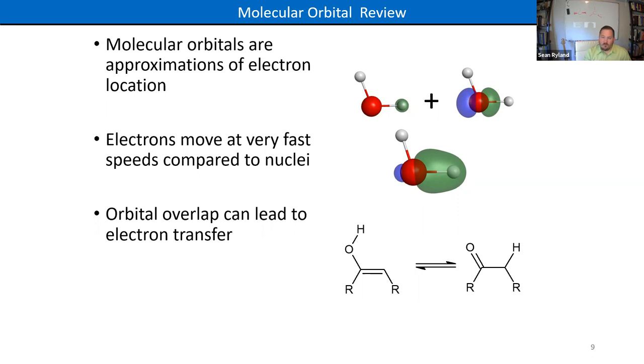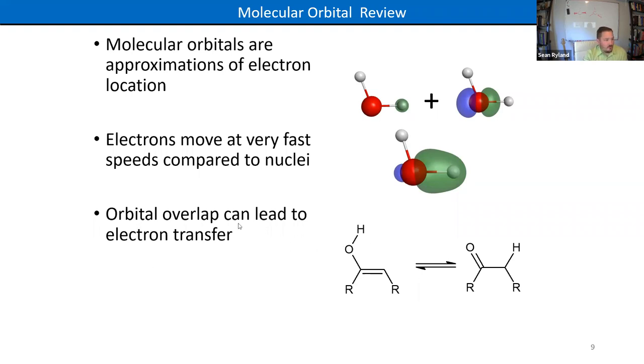So when we're drawing these arrows that we're going to practice later today, the mechanism arrows in orgo, which are different than reaction arrows: reaction arrows and equilibrium arrows are always drawn as just straight lines. Anytime you see a curved arrow in organic chemistry, we're showing where the electrons are moving. We're showing a mechanism, the pathway that leads between the two different shapes.